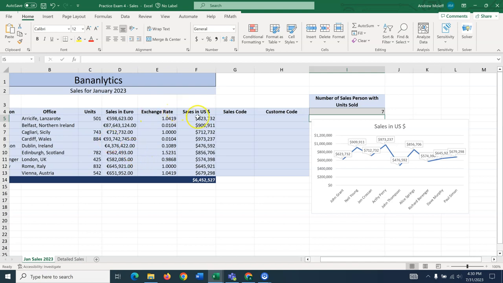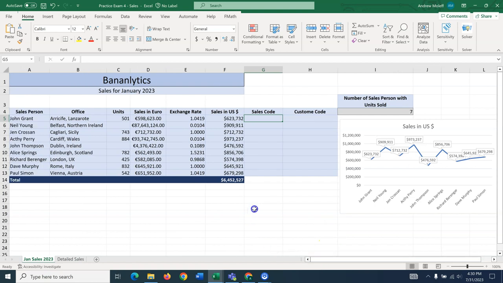Now it says in cell G5, I'm right here in G5 of the sales code column, enter a code consisting of the salesperson's first name together with their home office location. And so what they're asking for is just to type in their first name. So enter a code, and we're not really necessarily entering a code. We're going to be using a flash fill in this case.